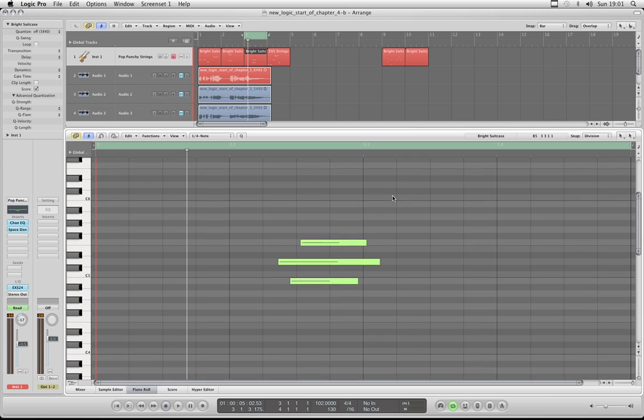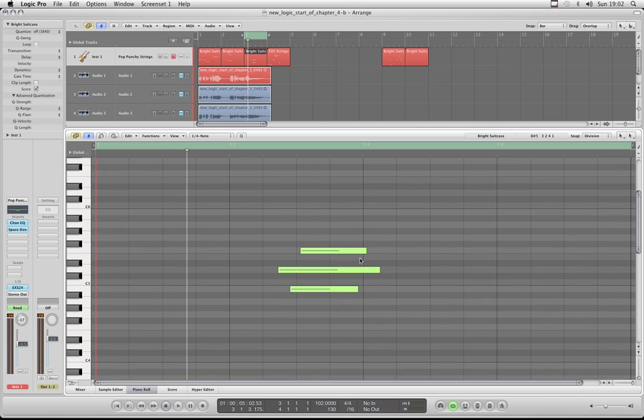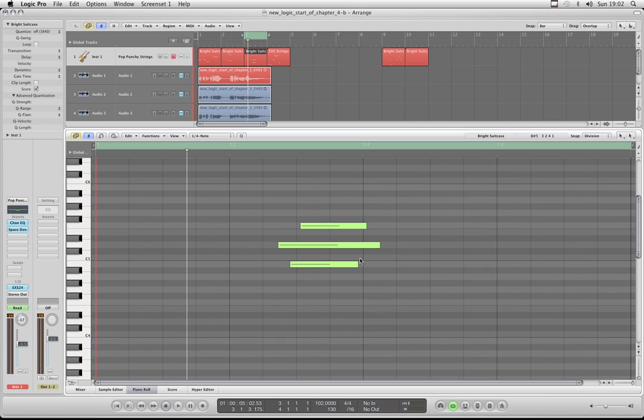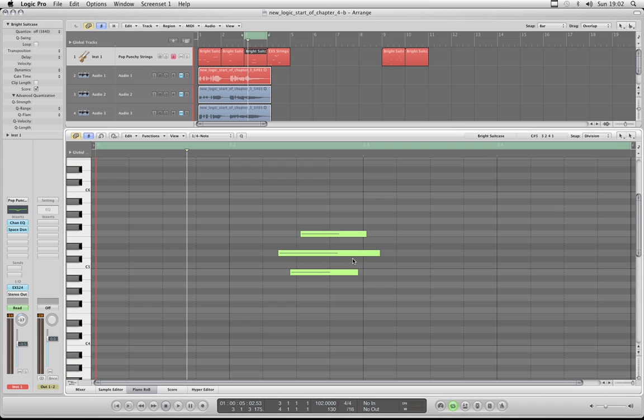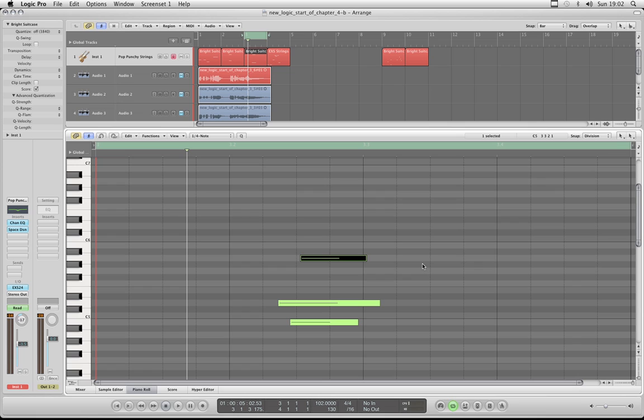Let's look at copying. When you copy, there are a couple of basic ways to do it. We are going to look at other copy and paste techniques in this chapter, but basic simple copying. Now you should know this. Do it with a single note first. You hold down Alt and drag away a copy of the note with the left mouse, and then let go with the left mouse while you're still holding down Alt, and then you have dropped off a copy. Then you can release Alt.